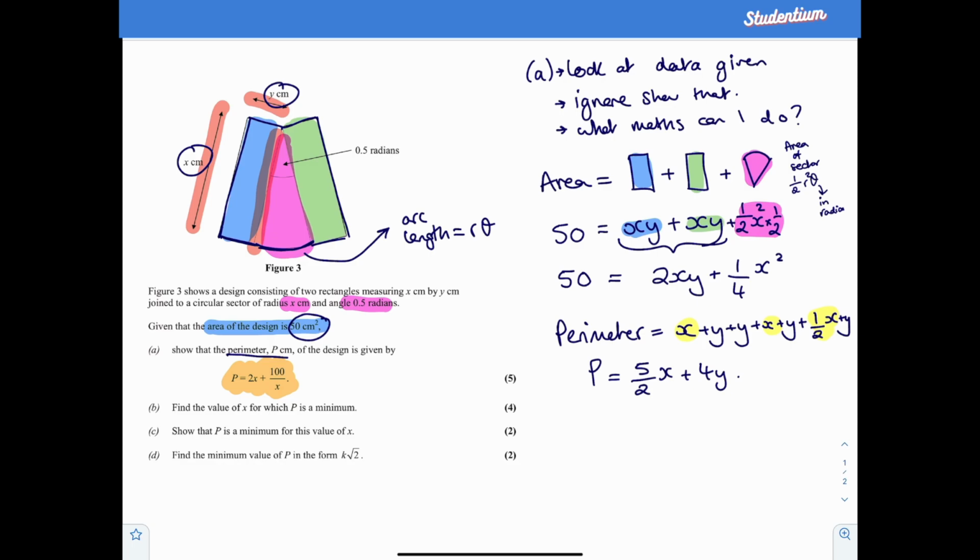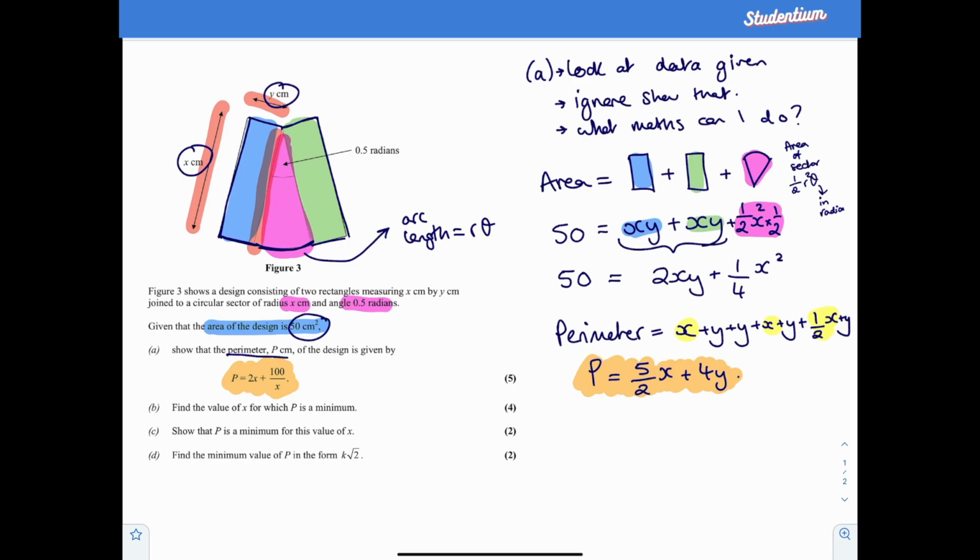And this is where I do look at the show that, and I play a little game of spot the difference, because what we've got written down here should be equivalent to what they have written down. But there's going to be an obvious difference. And when I say a difference, I mean, is there anything that we have, any letters, any variables that they do not have in this question? And so looking at this, I can see that there's no y in theirs, but there is a y in ours. So this is where we can solve this.